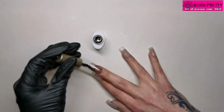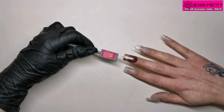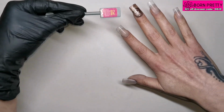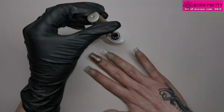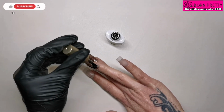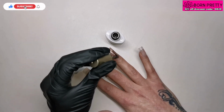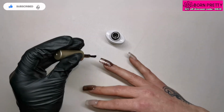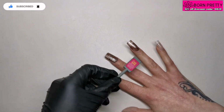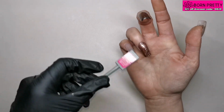And I've given this middle fingernail a full coat of that. Now I'm going to get my magnet out before I cure it and just bring out that cat eye effect, as you can see. And I'm going to give that a cure for 60 seconds. Going to do the exact same on the ring finger. Giving it a full coat, and then before curing it, go in with the magnet, bring out that cat eye effect, just like that, and then pop that in the lamp to cure for 60 seconds.